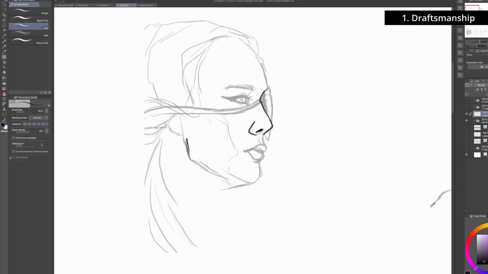You can see I use a lot of wobbly, indecisive lines here. But remember that lines describe shape and form. If your line is not describing a shape or a form, then it's a useless line, and you need to figure out a way to get rid of it or simplify it. And so what I could have done here, instead of using so many wobbly lines, is just use 2 lines.